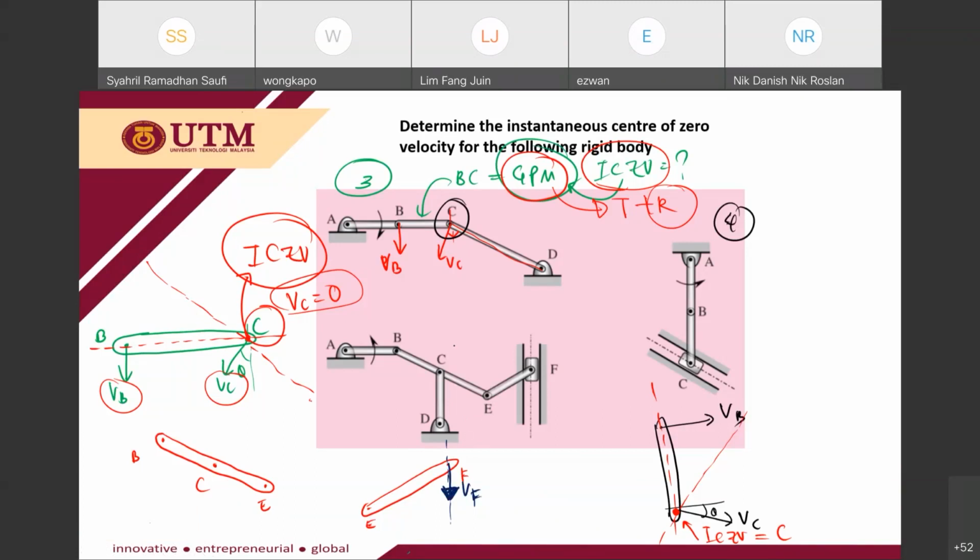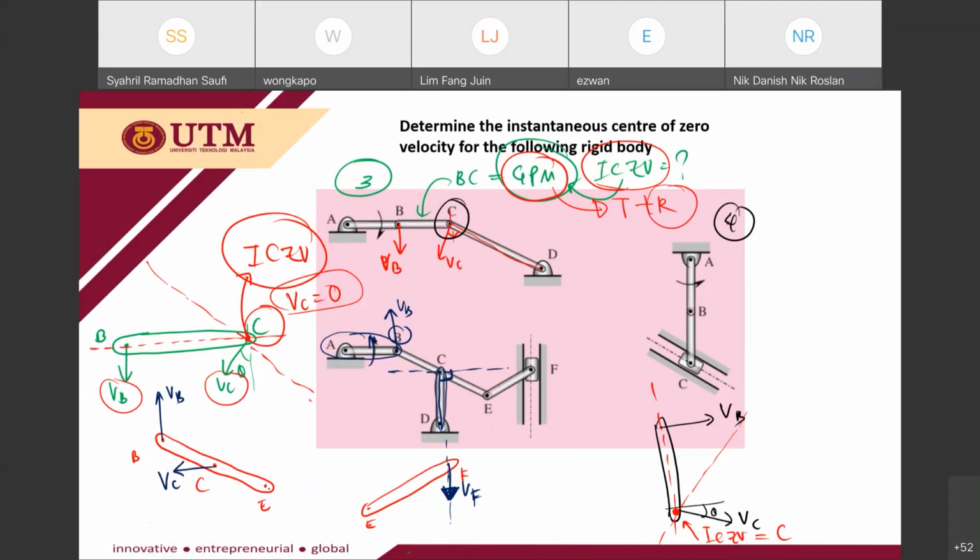Then we go first to B. For B, I know that it is affected by the rotation of this rod. So there is omega AB here. So basically, this is the direction. For point B, VB is upward. So VB. For point C, it is affected by the rotation of this rod. So this is my radius. Perpendicular to the radius is the velocity, VC. So perpendicular, either to the right or to the left. It is up to you. So I choose to the left, VC.